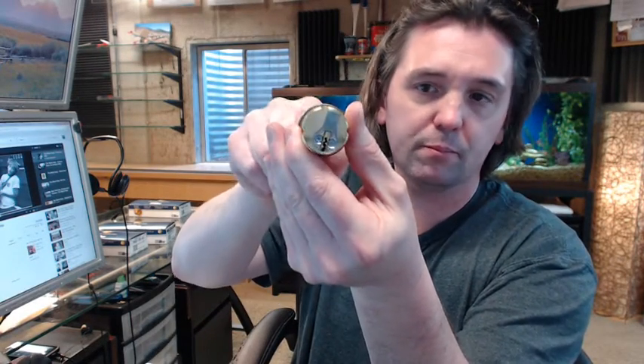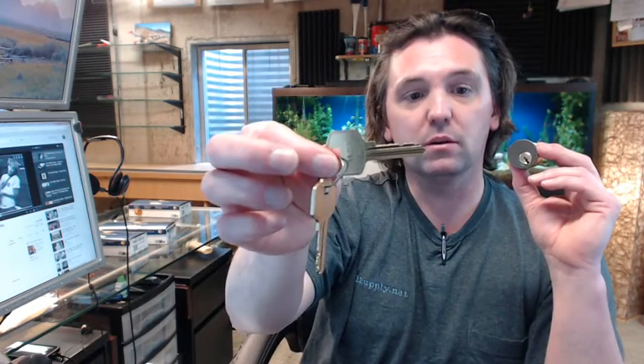The 7185 Lori 80 keyway comes with an 863G standard cam. That cam is compatible with a lot of generic types of hardware. Alarm bypasses and exit devices require a standard cam. If you are not sure what cam you need based on your hardware, by all means let us know — we will help you determine what is the correct one for you.